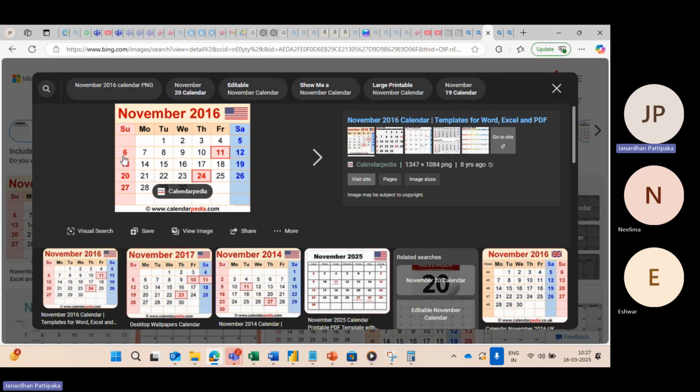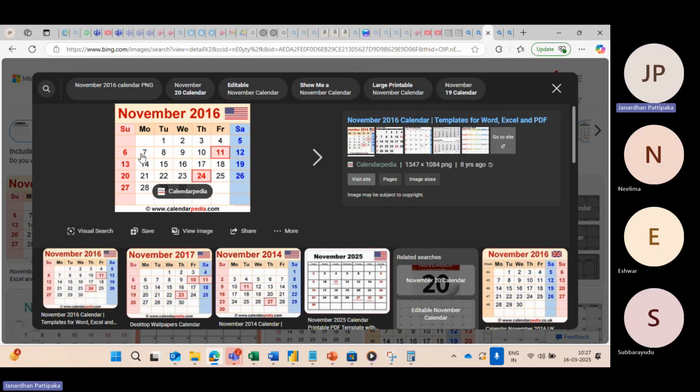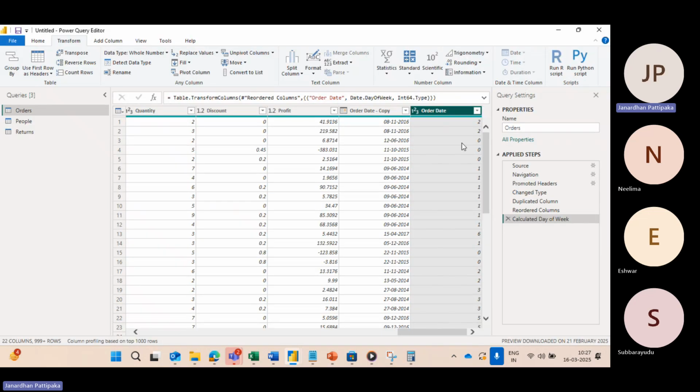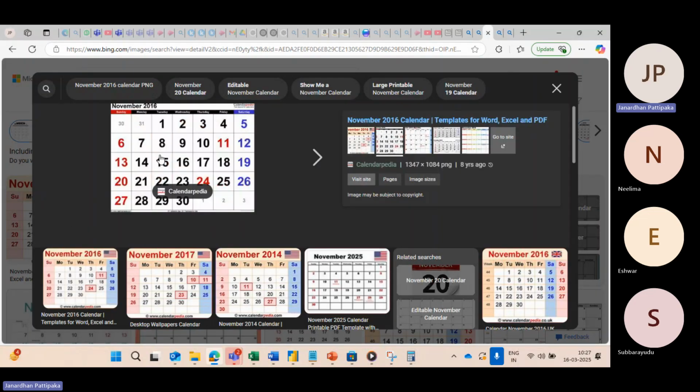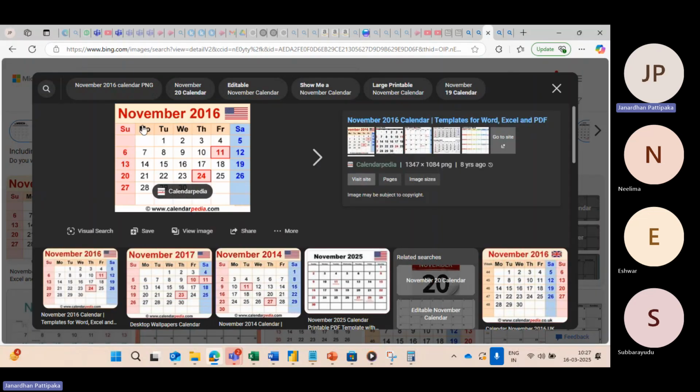So the first day it will consider as 0, second as 1, third as 2. That's why you can see here 0, 1, 2. But which date will it consider? 8th November, the first it will consider as 0, then the second day it will consider as the third day. We think that Monday will become the starting day, right? A calendar week will start from Monday as the first day.